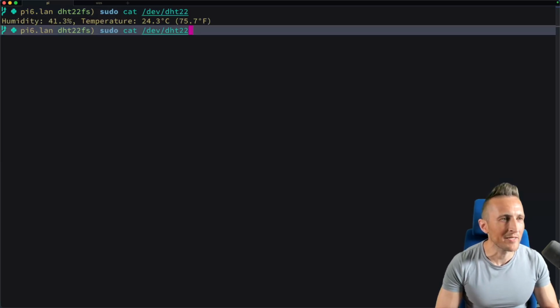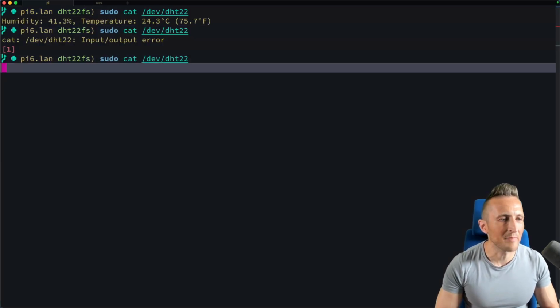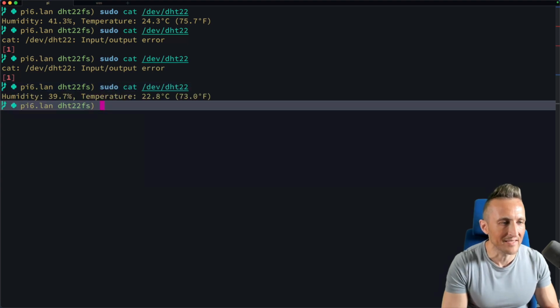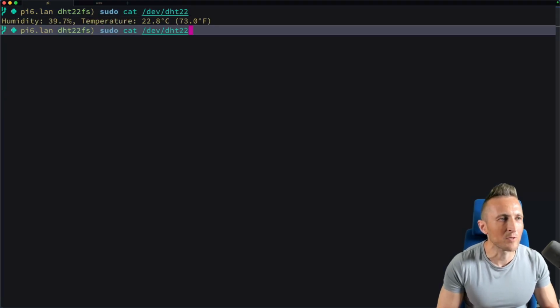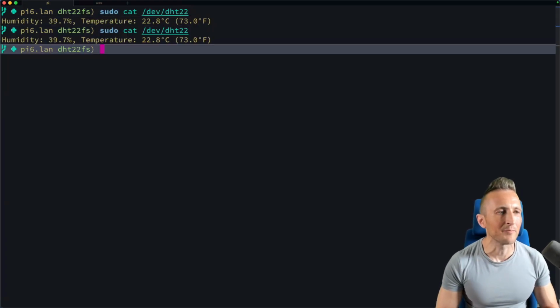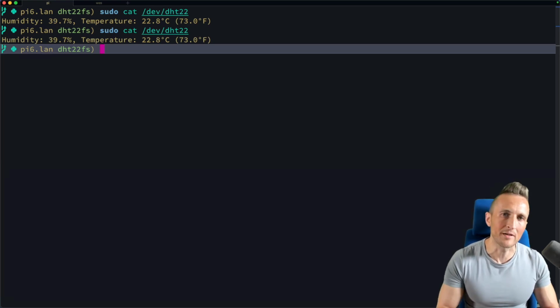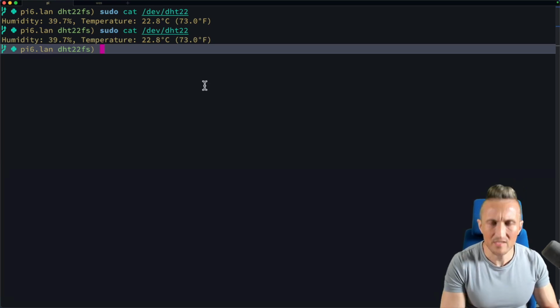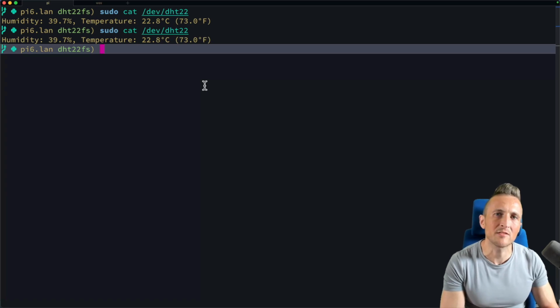I've got temperature information. Sometimes there are some errors with this. The sensor I have is not exactly reliable, but for the most part, it's working. And so it's been a lot of fun to be able to develop the code here efficiently in C inside of VS Code and have it all just run on the remote machine. All right, so I think that's a good introduction to using VS Code with SSH to develop remotely.